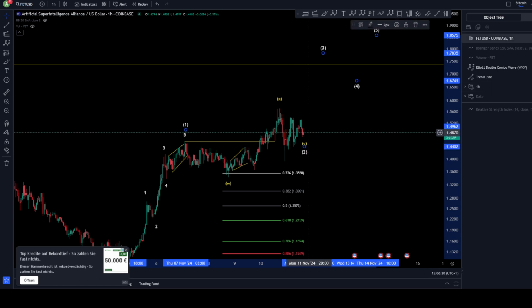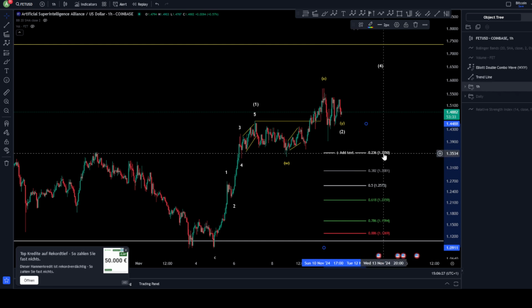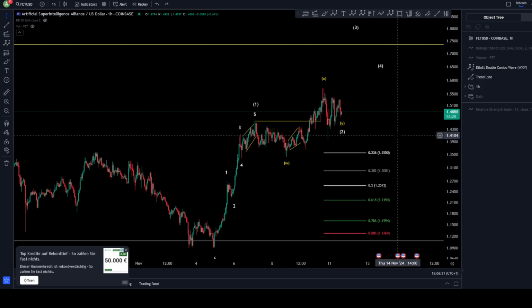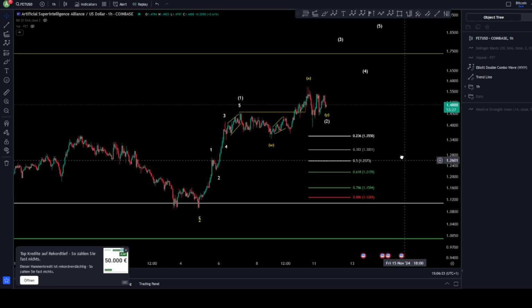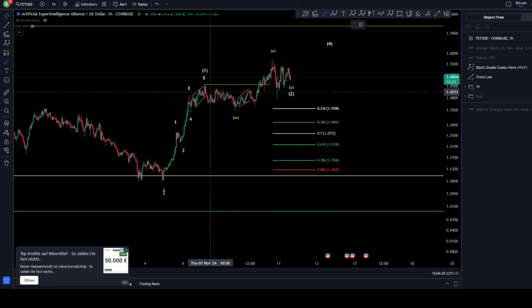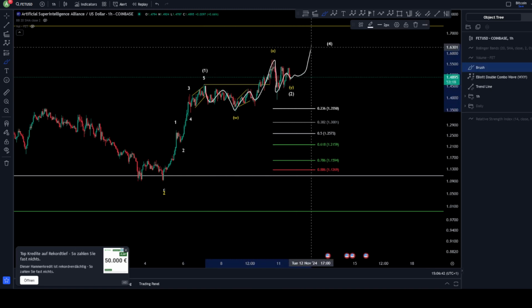This is your wave 2. Even your wave 2 finished high. It has touched it with the W, but it's insane. Okay, guys, so this is what I would like to say. It's very rare to see such things like this. It's only in the crypto market. So we have finished here, and then we are going to move upside.